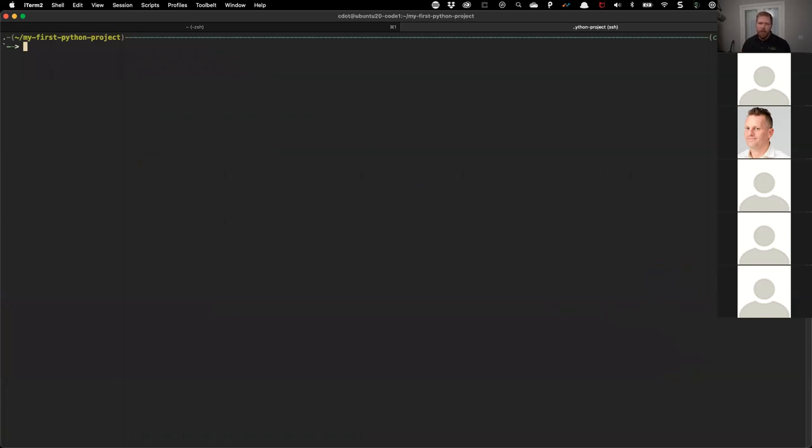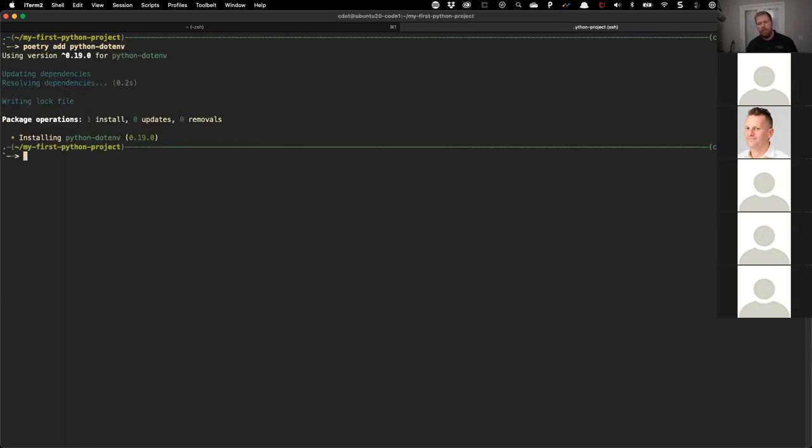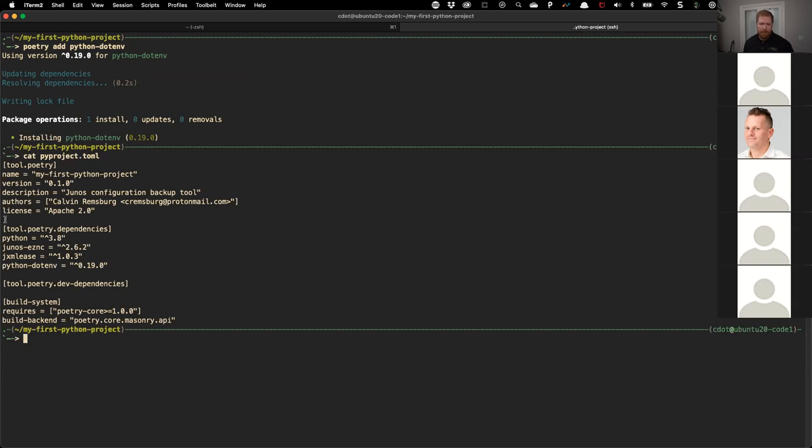Now, I just happen to have a couple of additional packages that I need to have installed for us to be successful. So one of those is going to be called python.env, and we'll talk about this in a little bit. But for now, I'm going to add a new package into my virtual environment. So for me to do that from the command line, rather than going through that initial wizard and running through it again, I'm already in the environment. So we'll just say poetry add python.env. I believe that's the correct one. And not only will it pull down the appropriate Python package, it also updates the TOML file. So anything that I add later on will automatically be included into this TOML file, which will allow us to, again, make sure that we have perfect consistency.